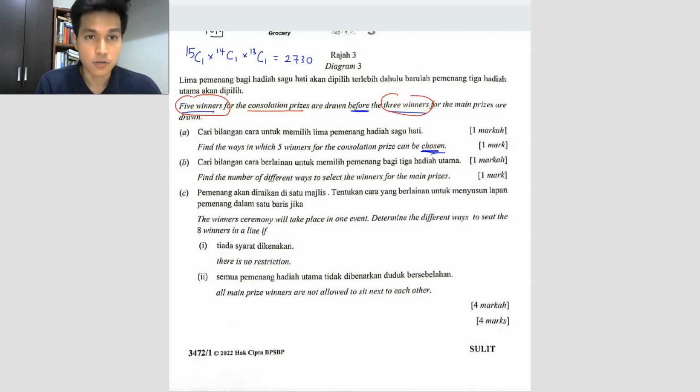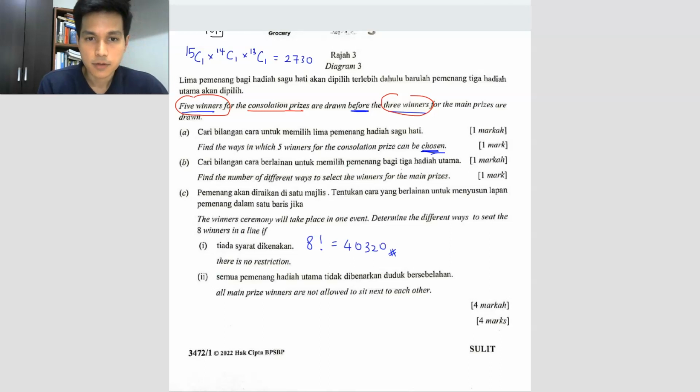So this one, of course, arrangement matters, right? Because different people sit in different places, you get a different photo, right? If let's say they are taking a photo, you get a different photo, correct? So the way you arrange is going to be different. So if there is no restriction, of course, you can just write 8 factorial. Okay, 8 factorial. So they all just switch among each other. So 8 factorial, you get 40320.